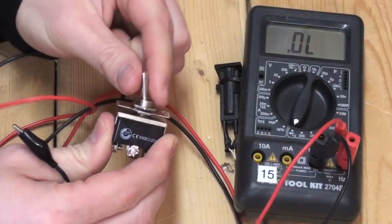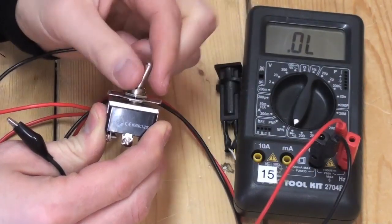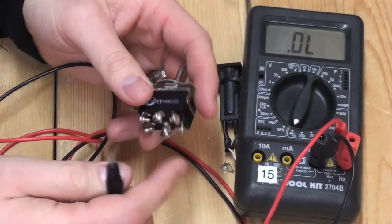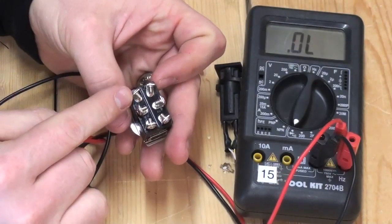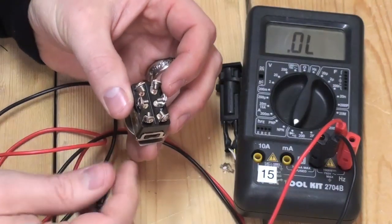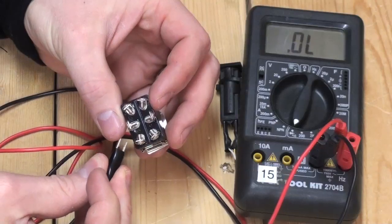With this switch there are three states, on, off, on, but we will designate one side as A and the other as B. Typically, the left and right sides do not communicate with each other, allowing for one side to be positive terminals and the other side to be negative.